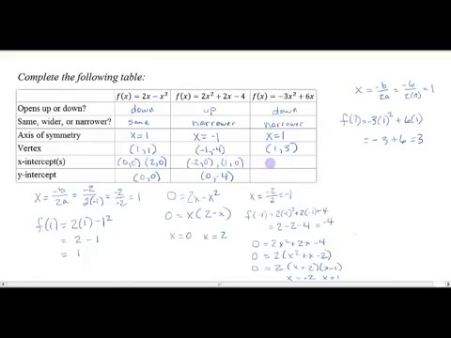And to find the x-intercepts, we make y 0. So 0 equals negative 3x squared plus 6x. So let's factor out a negative 3x. That gives me an x minus 2. So from this I get an x equals 0, and from this I get an x equals 2. So I have two x-intercepts, 0, 0, and 2, 0. And for the y-intercept I make x 0, so both of those terms go away, and I have a 0, so I have the y-intercept 0, 0.